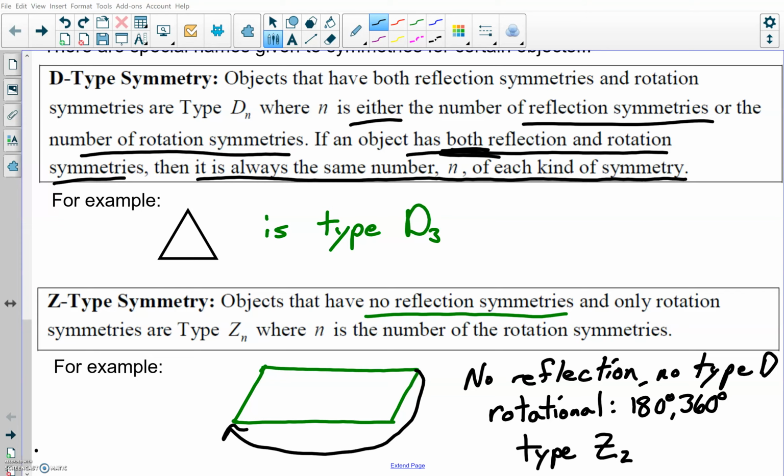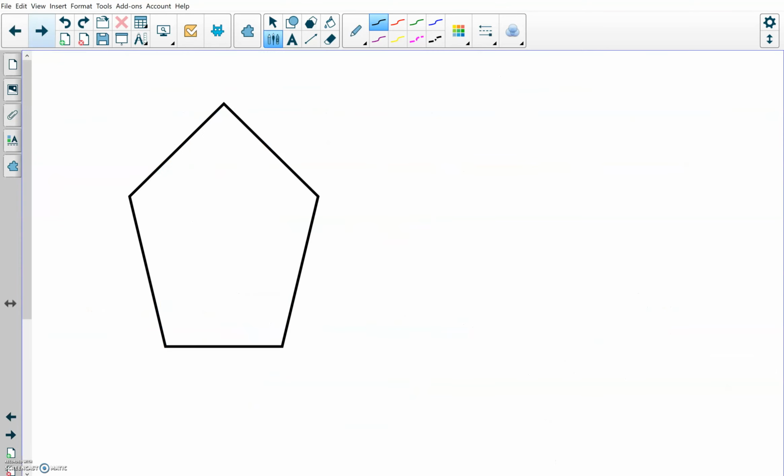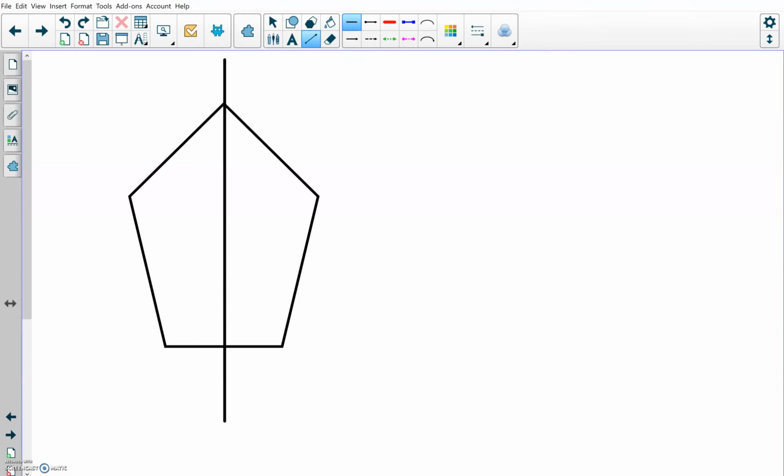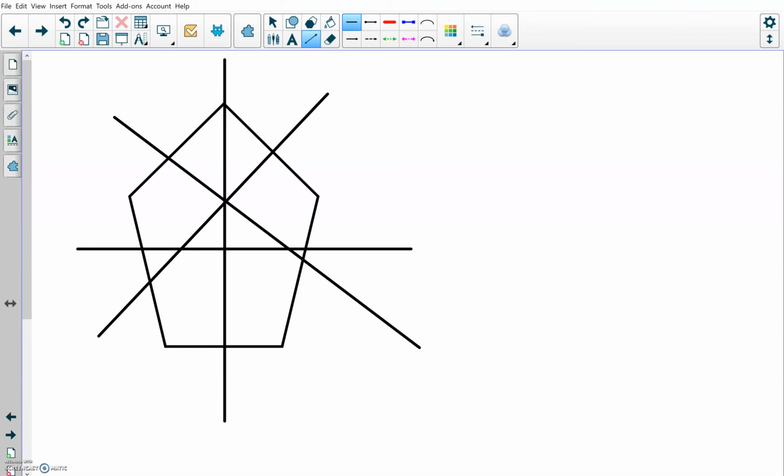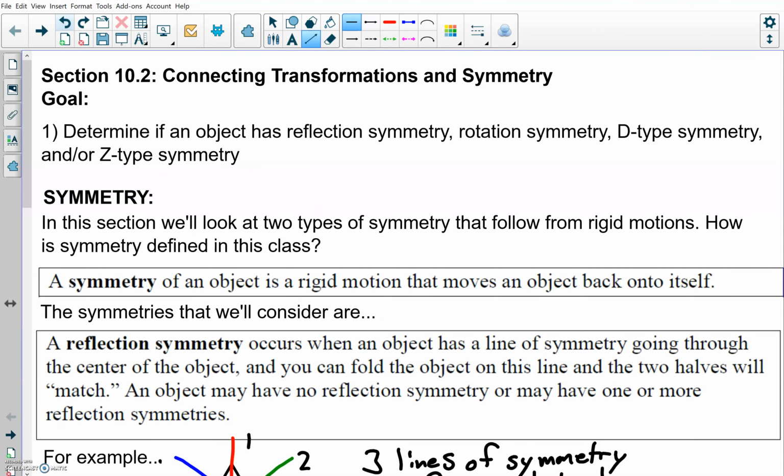All right, let's do just a couple examples here. I just pulled a couple of pictures. These are going to be similar to what you see in the homework and whatnot. They're going to give you some shapes, and you're going to have to draw lines of symmetry. So in this first one, the line of symmetry that I'm seeing, there's only one, would be right here through the middle. This isn't going to work, this isn't going to work, this isn't going to work. None of those are really going to give you a folding.